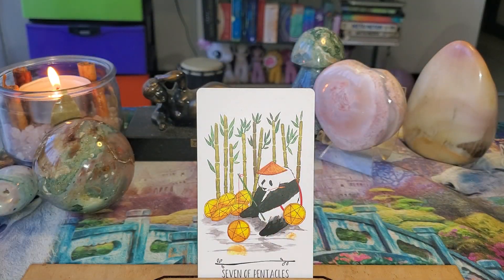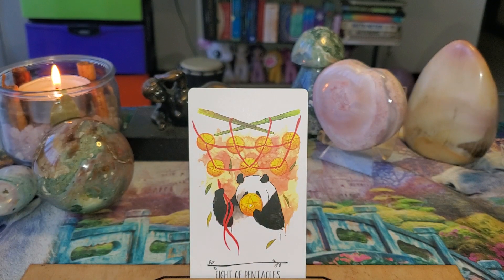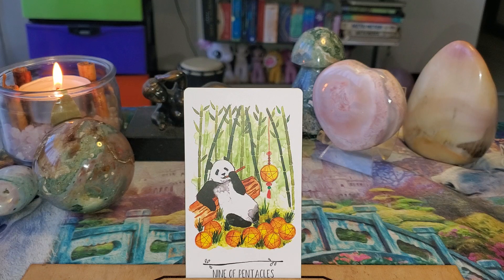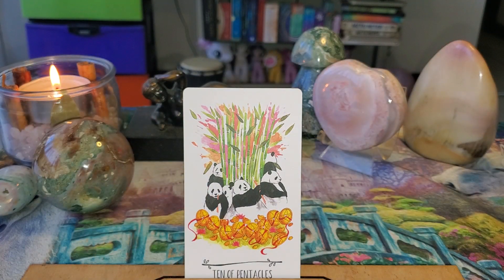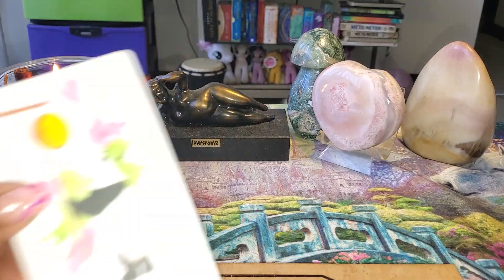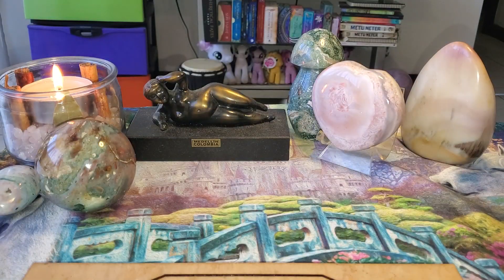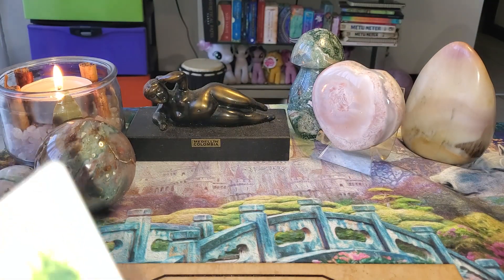Now he has the bamboo behind him — yeah, a lot of bamboo going on here. I can really use these with anybody. I don't think I have one client — unless they have an irrational fear of pandas — who would not enjoy these. Some people prefer decks with human figures, so some people do mention that. But I think the majority of most people will see the cuteness, the sweetness, the good mood in this. We were talking the other day about good mood decks and this is definitely a feel-good, good mood deck.